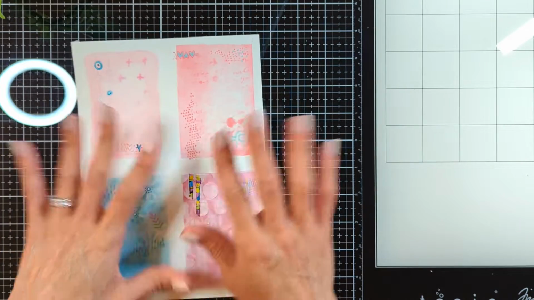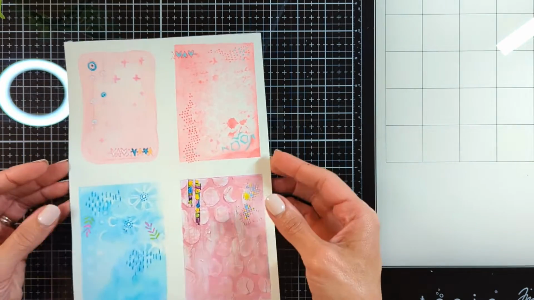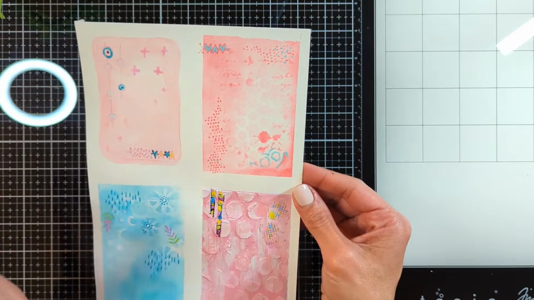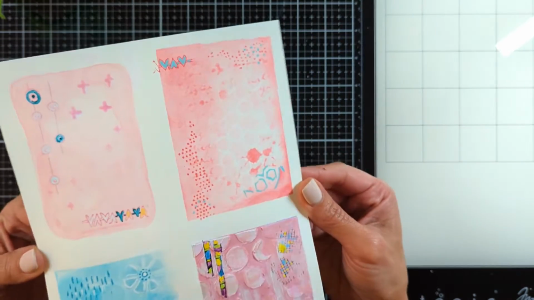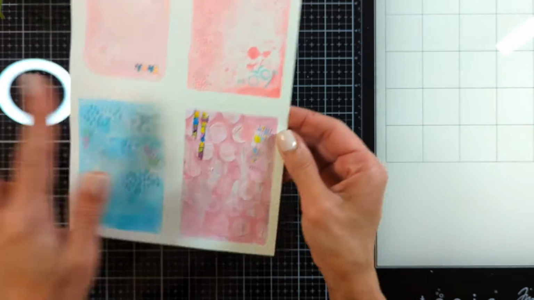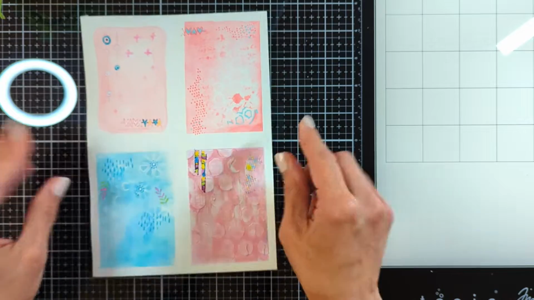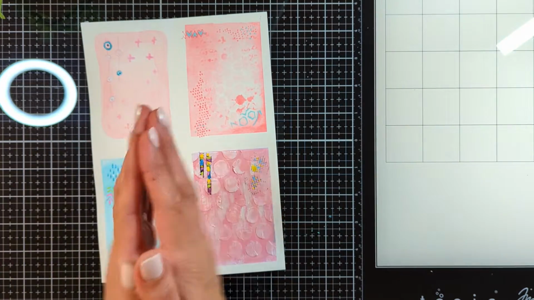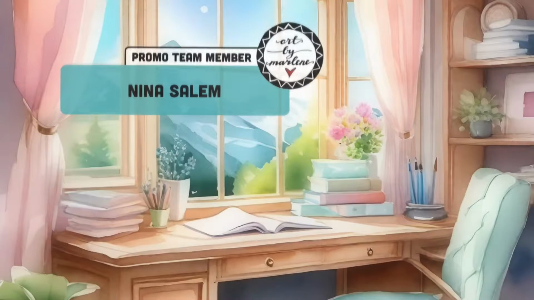We created these 4 different backgrounds using different background techniques in part 1, and today we will go through something called the composition techniques, which are the different approaches you can use to arrange your visual elements within your art journal page. We will go through how to decide which approach to use and how to achieve the perfect placement for each element. So let's just begin.